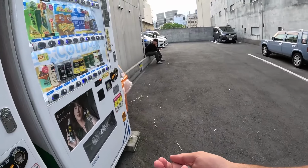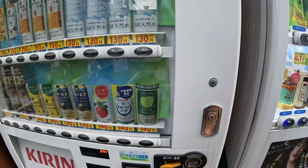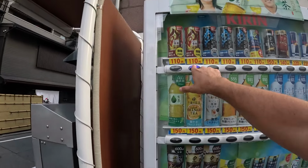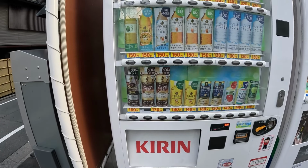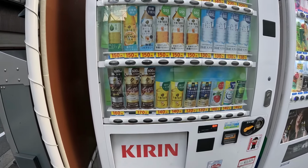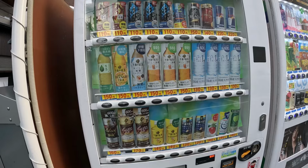When you go to Japan, you cannot escape change because some places only take cash. Believe it or not, even though they say Japan is a very advanced country, which it is in some ways, in other ways not really advanced, because look at this. Okay, so just put 100 here, put 10 Japanese yen, and then we just click on the button and the drink should come in. Kirin. Oh, actually this whole machine is by Kirin. They even have water too, and I believe they also sell alcohol as well.